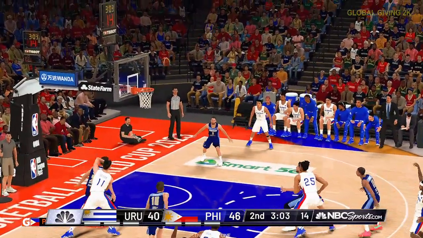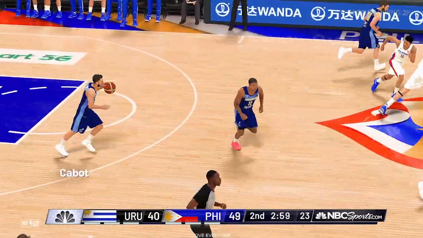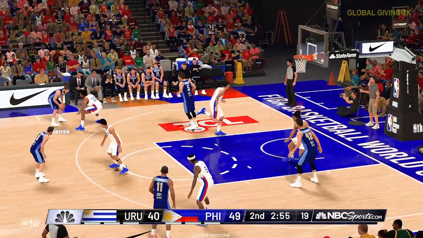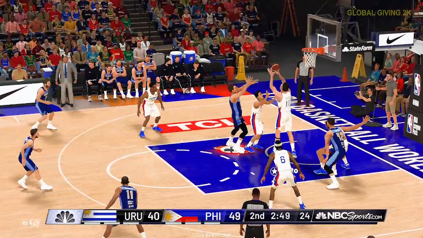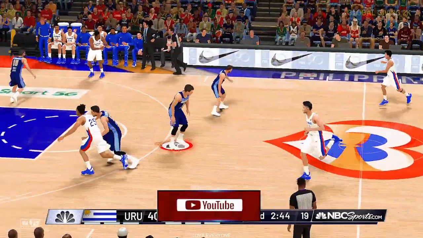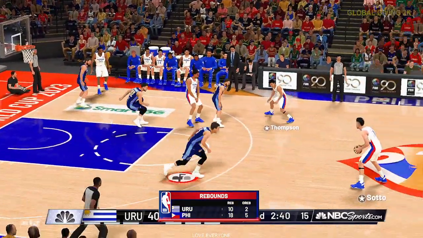Clarkson for three. Hits the trifecta. Clarkson's got eight. Clarkson's gone 2 for 2 so far from three. Pass to A-Train. Here's B. Misses from short range. And they just continue to dominate the boards. Guys, I think they've simply been the more physical team, and that's why they're ahead.